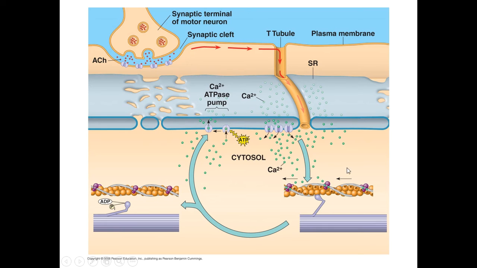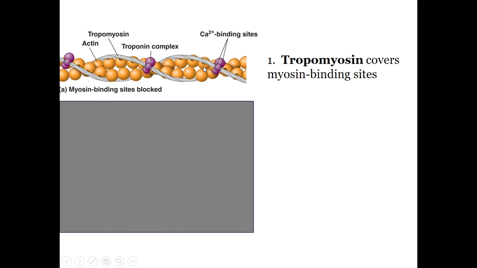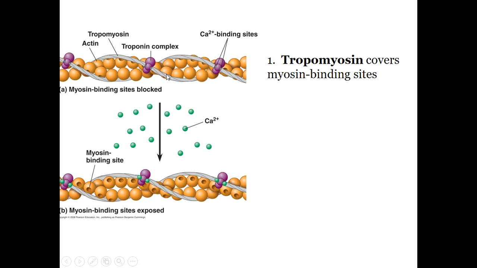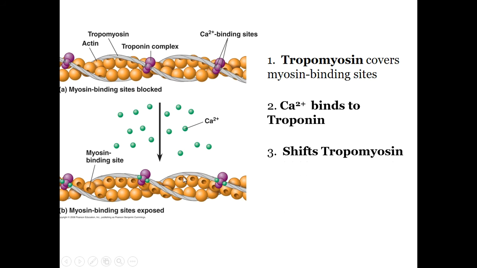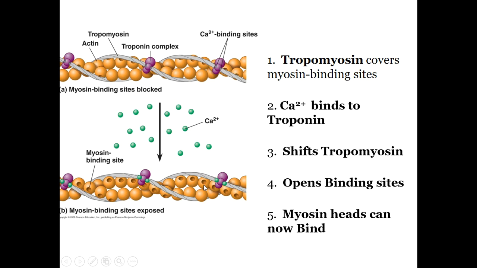That calcium will then float in and interact with where the actin and myosin are, controlled by tropomyosin and troponin. Tropomyosin basically acts like a giant rubber band that sits over the surface of the actin at its myosin binding sites. It's in the way; it's an inhibitor. It's controlled by a control switch called troponin. As calcium floods in, it has the right shape and charge to bind with troponin and turn it off from being on. That shifts the tropomyosin out of the way and exposes the binding sites so that myosin motor protein heads can attach to them and start to do work.